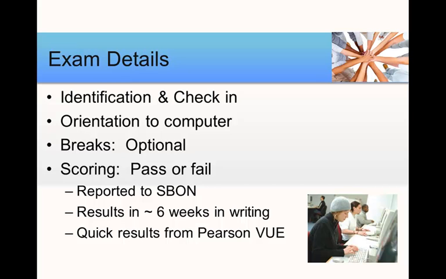If by chance, which I hope that none of you will fail, but if you would happen to fail, the State Board of Nursing does send you a candidate performance report, and within that report it identifies the performance as to why you failed and provides the number of items administered to you, and also the summary of the strengths and weaknesses based on the test plan that you took. So I'm hopeful that none of you will receive that in the mail, but if so, look at that and use that to help you study for your next NCLEX examination.